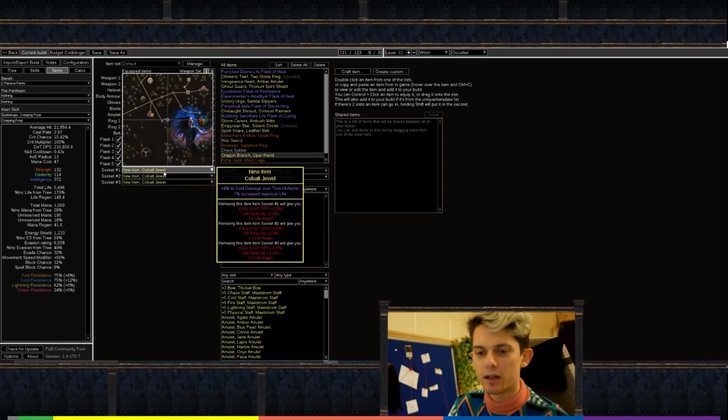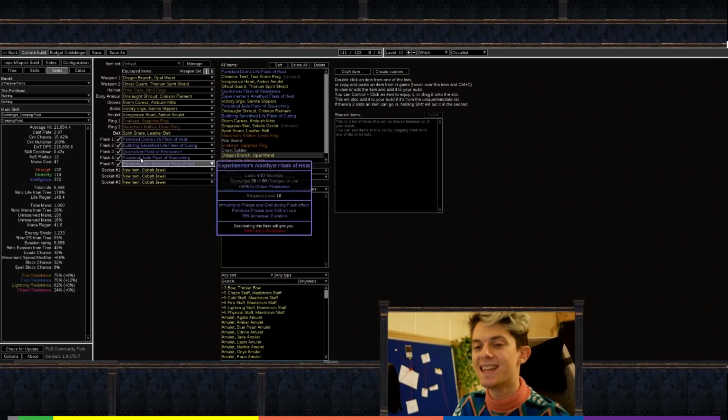And then lastly, we just have a couple of Cobalt Jewels, which are really small. They've just got 2 mods, just increased life and cold damage over time multi. You can be looking for spell damage or other things like that on these jewels, but that's all you really need there. Now that is the gear for the budget version.